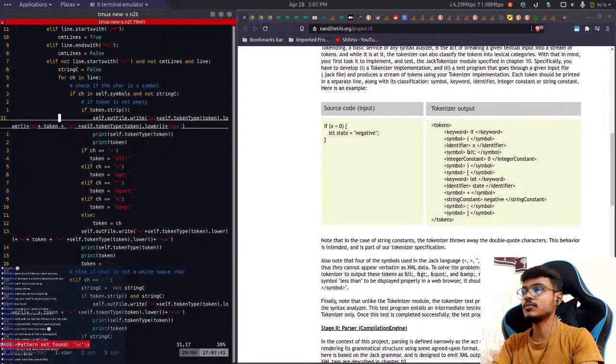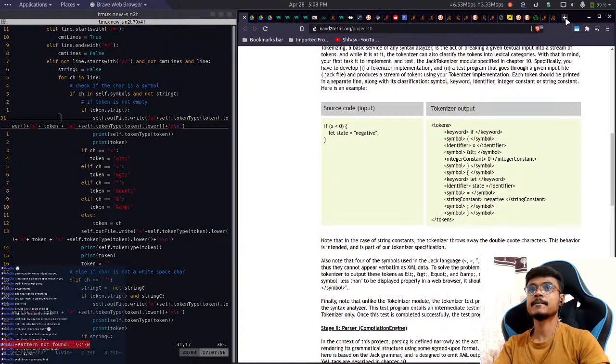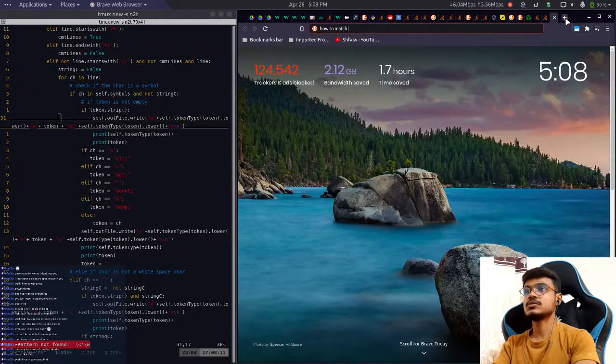Nope. Pattern not found. I think we can't use this S. How about we just use space? No. So maybe we can use W. How to match white space in when replace?